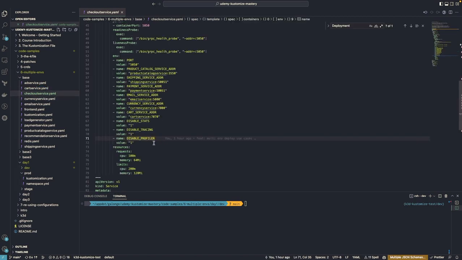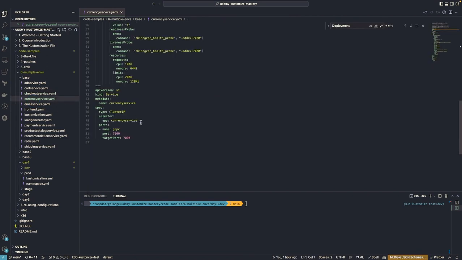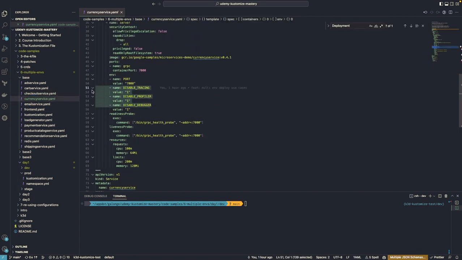Most of our manifest files have this disable profiler, tracing, and stats, which is used to enable or disable Google profiler, startup tracing, and debugger. So we can extract out that functionality from what we know so far into something like a component, and then we can enable or disable it as the need arises. And we can automatically apply that in our overlay, because if we want to disable or enable tracing for a particular environment, we'll have to override what's already set in here, which can become an additional level of complexity for us to manage.